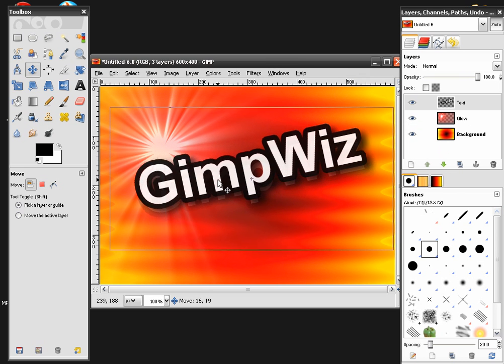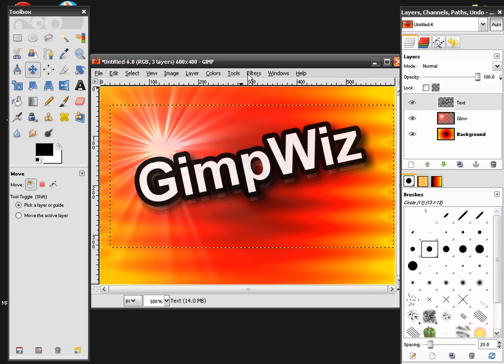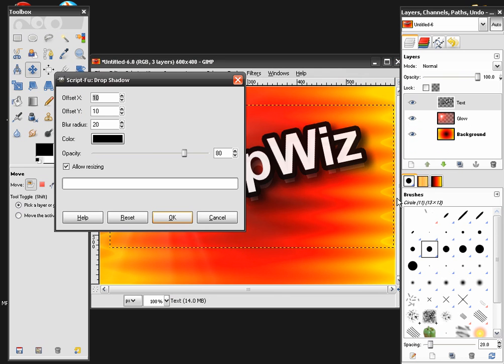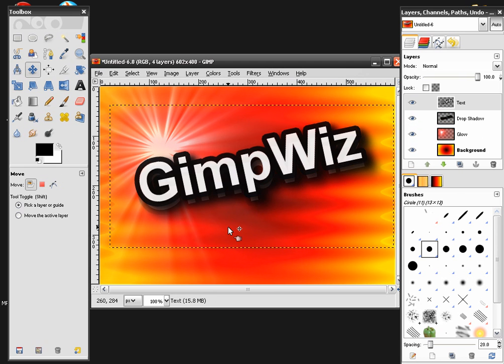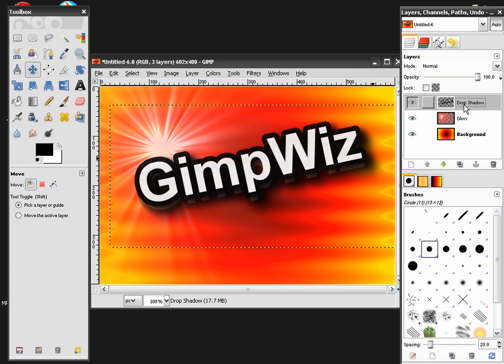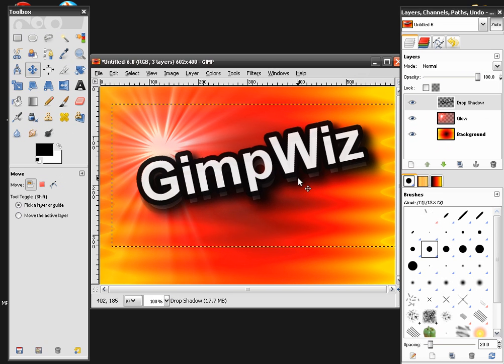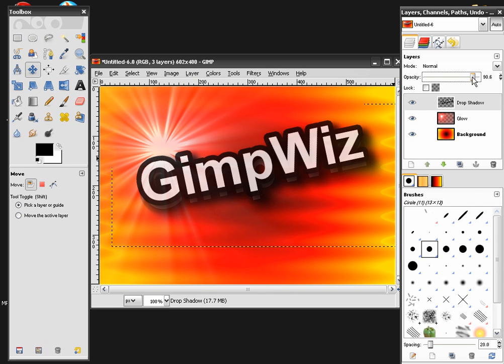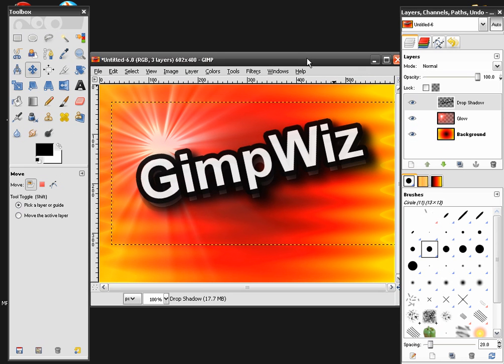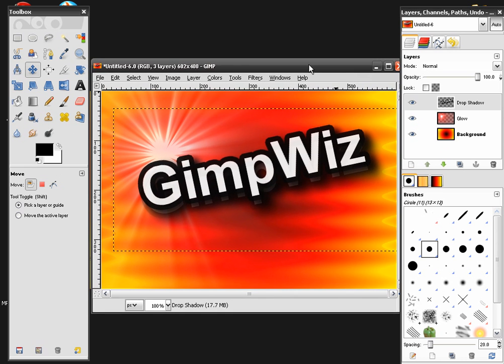effect on your text. And then you can go to filters, light and shadow, and drop shadow again if you'd like. I'm going to do it and hit OK. And this will create even more of a shadow. But you don't have to if you don't like to. And then make sure you merge them back down so they are one. There's one text layer. And that's how you make just a neat little background type image for yourself.